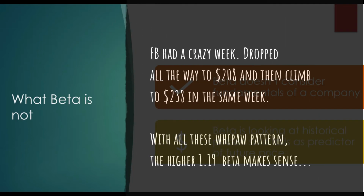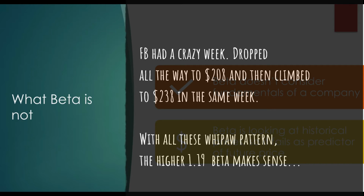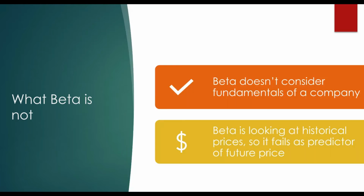Take the example of Facebook. Facebook was moving along nicely until the last 2 weeks, and because of the issue of hate speech happening across the US, Facebook has been boycotted by different companies. So immediately the stock of Facebook becomes very volatile, and it will move by a significantly different percentage from what the S&P does, right? So beta does not take into account the recent price action or the news or the change in direction of the company or the change in management of the company. It's purely looking at the historical prices, and it's a number made from those prices.